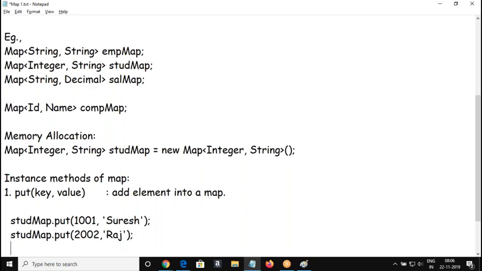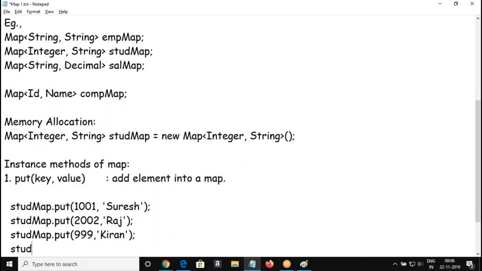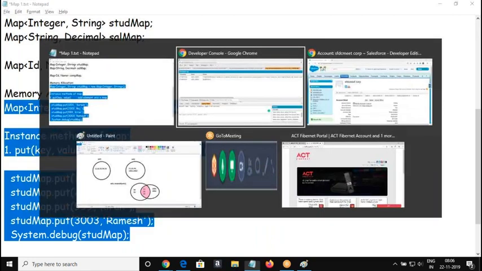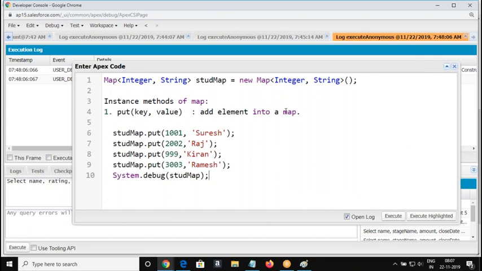We will follow this. You got this? We declare a map, add elements, and display the map.